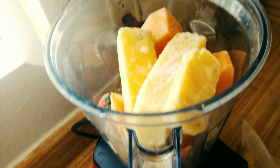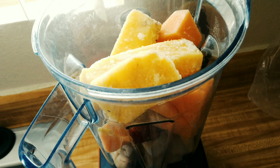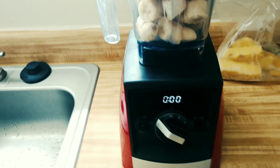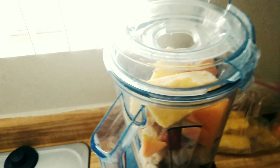And now we're going to just start turning on the blender. You can add a little bit of water here if you'd like. That's completely optional. You're definitely going to need a high power blender though, because I tried this with a lower speed one that wasn't really very strong and it just didn't work out. I use a Vitamix blender. That's pretty much what I would recommend. Other blenders may be able to do the job, but I just know for sure if you get a Vitamix, it's definitely going to work. Also, you need to make sure your blender has a plunging hole so you can push all the stuff down as it just starts to get blended up.